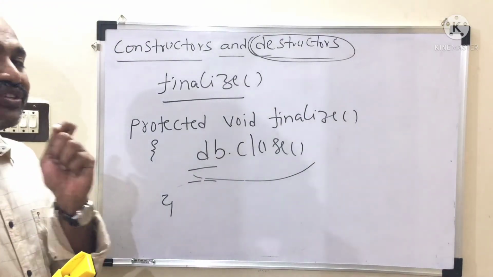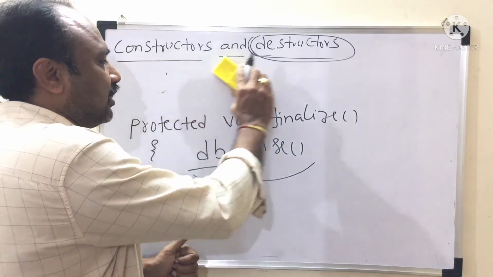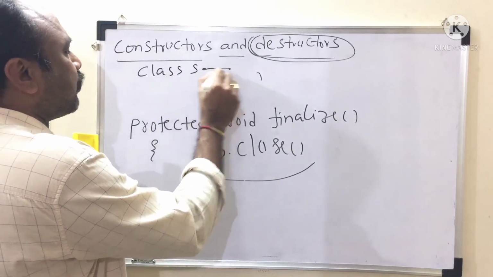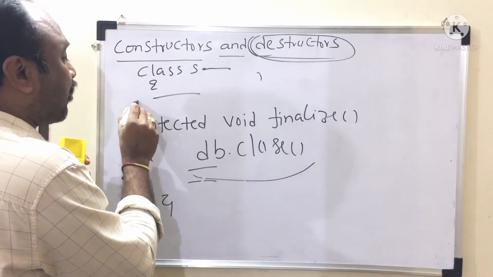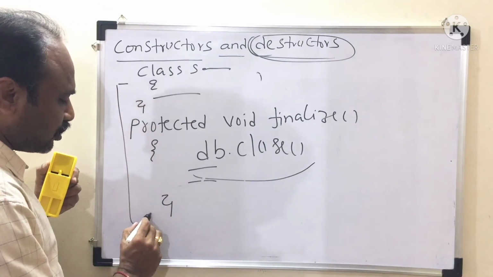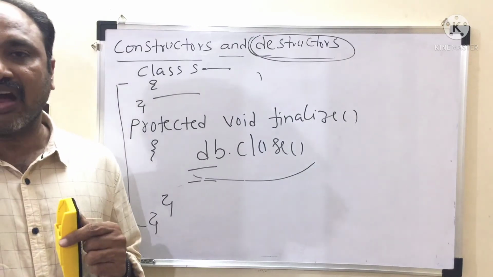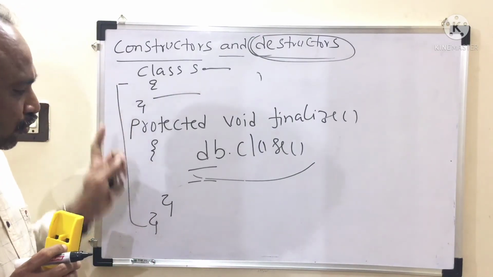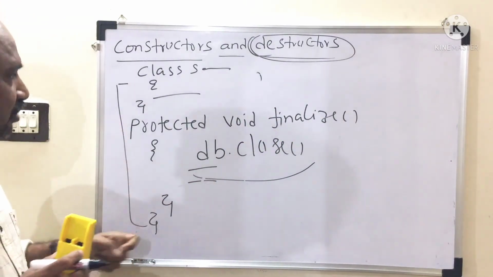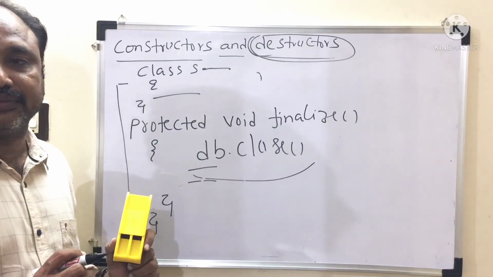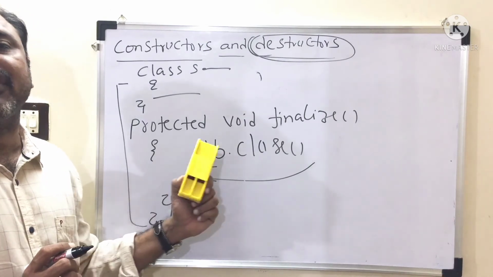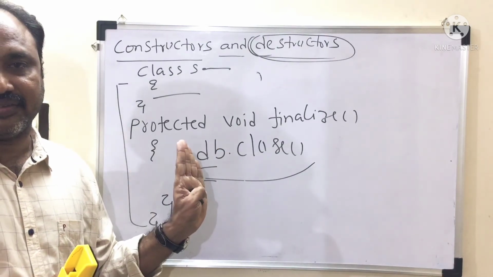Now you will get one doubt. Sir, where do we have to write this method? Normally we write our Java program, class Sample. In class Sample, we write main. After closing main, we have to write this protected void finalize, then close the class. After writing the main program, when you close main, write the void finalize method. Finalize method close, main close, then class close. We have to write like this. This is the way of working with destructors.